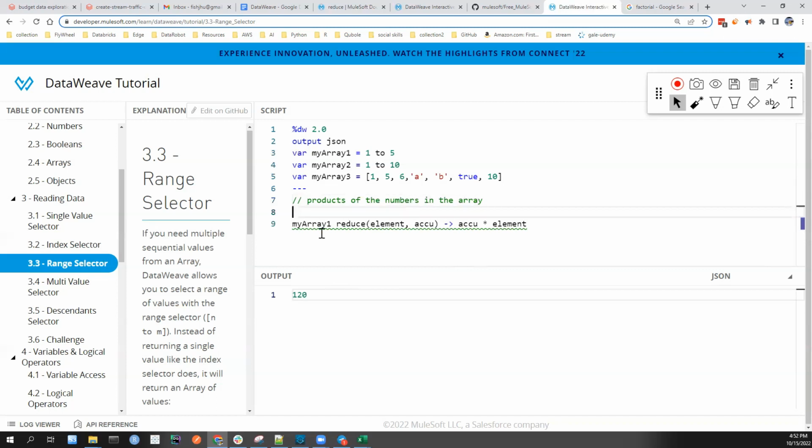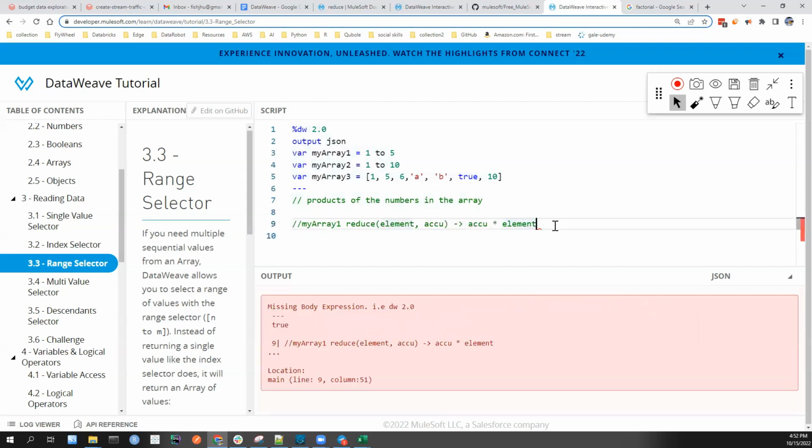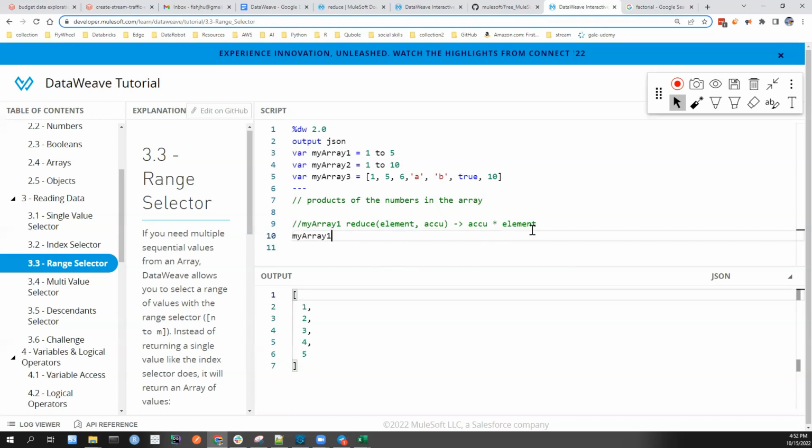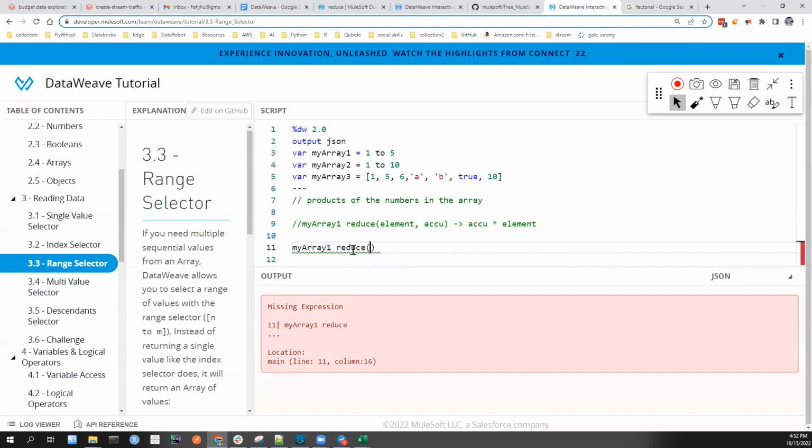Another one, let's concatenate numbers. Even, for example, we can concatenate them. I will comment this out. And my array 1, it is not necessarily multiplication and addition that you can do. You can do different things, reduce and element accumulator. The accumulator value, let's define it to be string, for example, initially empty string.